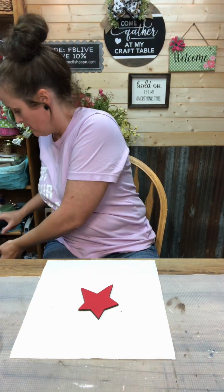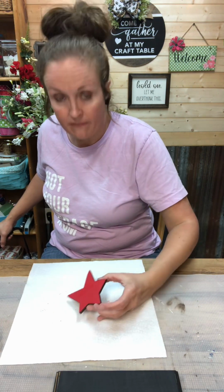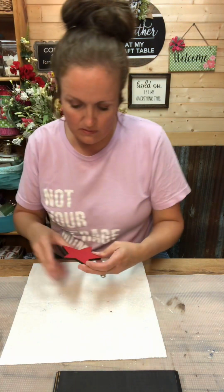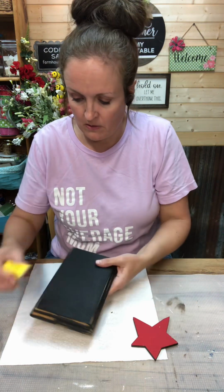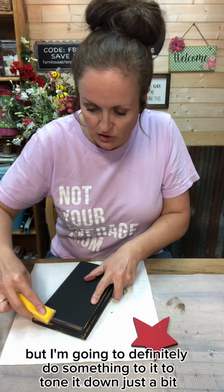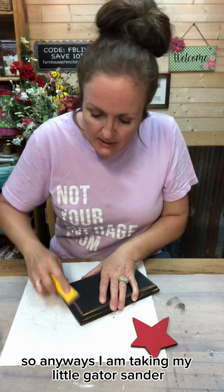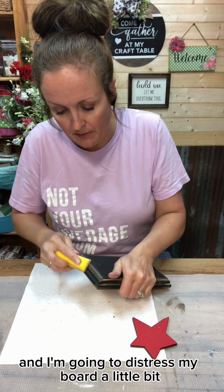Dry these really quick. And I'm going to dry the star. Okay. So the star is really bright, but I'm going to definitely do something to it to tone it down just a bit because it's too bright for what I had planned. So anyways, I am taking my little gator sander and I'm going to distress my board a little bit.